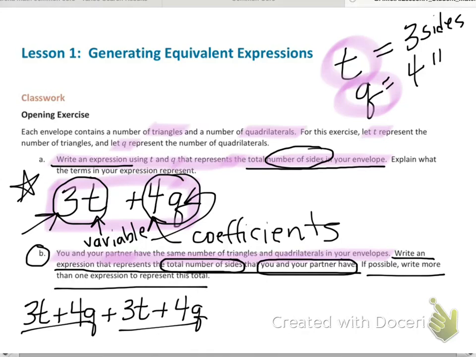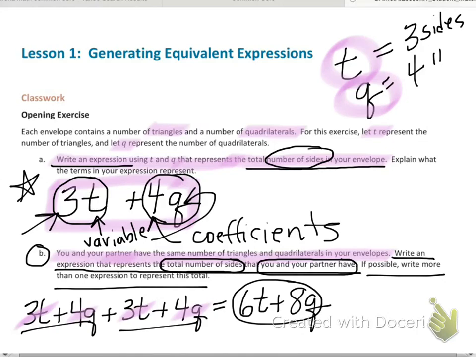You can look at it though and say that well, we know it's expanded form. We try to get to standard form, try to combine like terms, and that's something we've said before. In this case, you have the like terms here, the 2 t's, and you have some q's. So if you combined like terms, that would be equivalent to 6t plus 8q, an expression now that is in standard form because all like terms have been combined. So here's a second way.